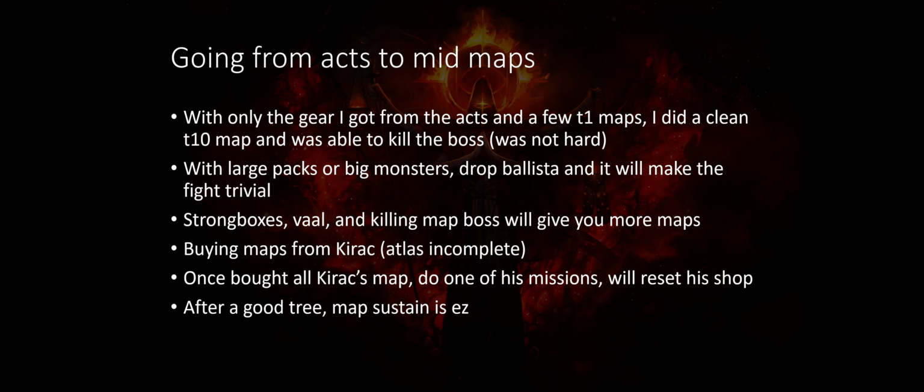When you're doing maps, do the strong boxes and the Val, you know, the Val portals. Val portals can drop stupidly strong items. I got a 5 links thanks to that, so do not skip Val, okay? And then killing the map boss will usually give you more maps.